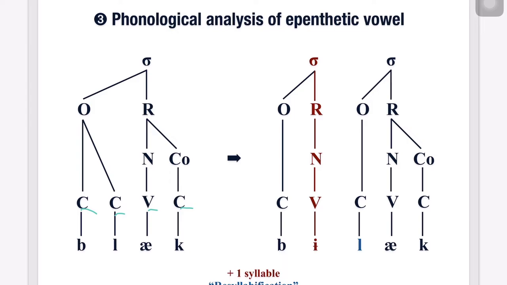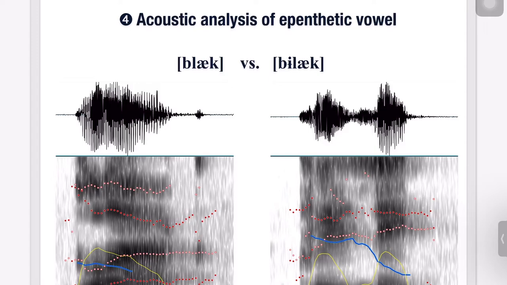Let's compare the two. The one on the left stands for the CCVC structure of the black in English. On the other hand, the one on the right corresponds to the word pronounced in Korean. What is the most noticeable difference? Yes. You see, the one on the right consists of two separate syllables while the one on the left does not. Having one more syllable also means losing part of its onset consonant, ㄹ, as it becomes an onset of the following syllable. We call this process re-syllabification.